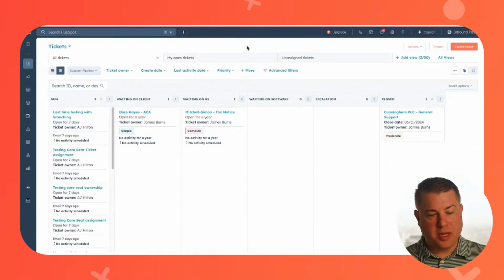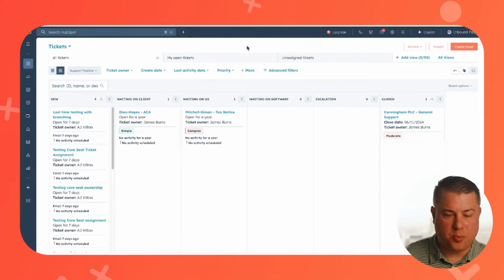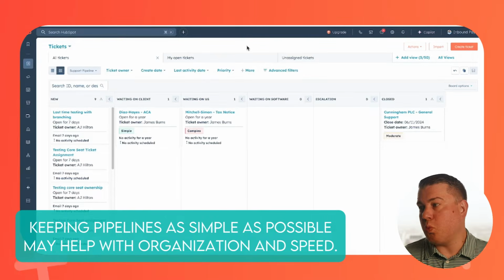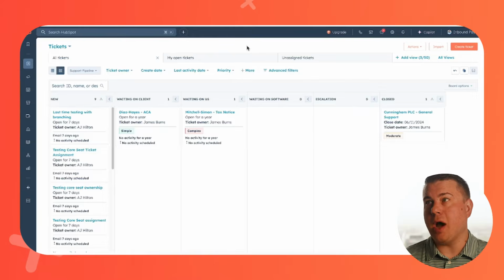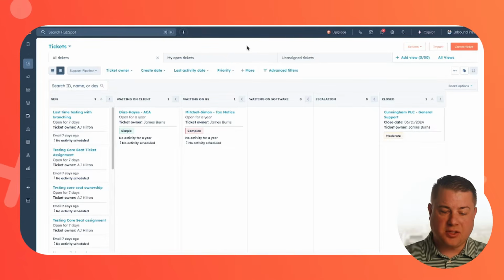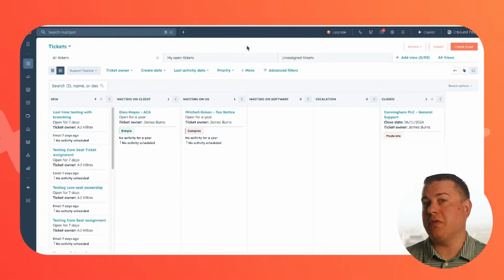Next, I want to give a little bit of best practice on how to configure your pipeline. So we're generally a fan of keeping pipelines as simple as possible with as few stages as possible, because there's a good debate here. What do we create tickets for? Is it an administrative burden for us to create a ticket for every single minor task that a rep has to create? What if they just need to respond to the email and that satisfies the request, right? So tickets could be anything from a quick task that takes 30 seconds to complete to something that may take weeks or even months to complete. So one of the things that you want to do is build like a triage process into your ticket pipeline.